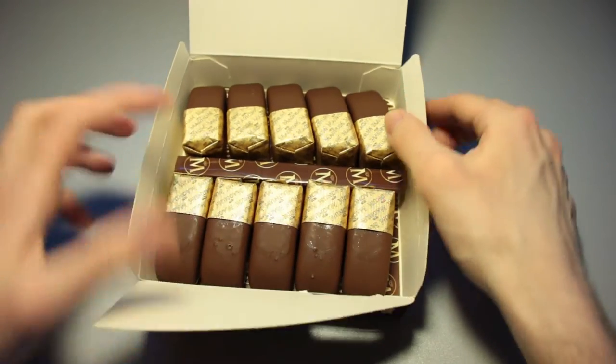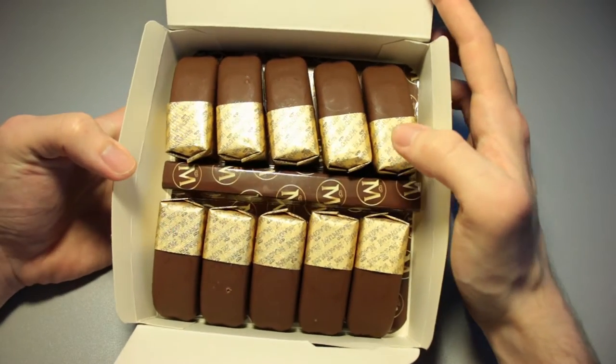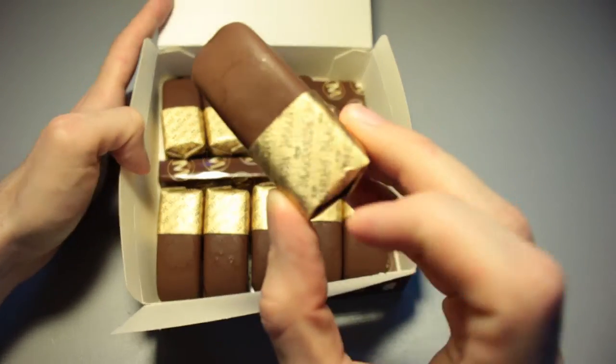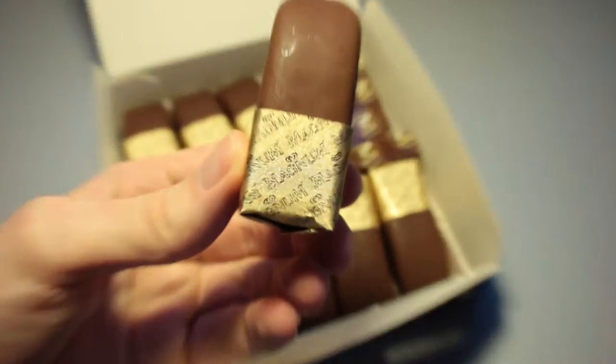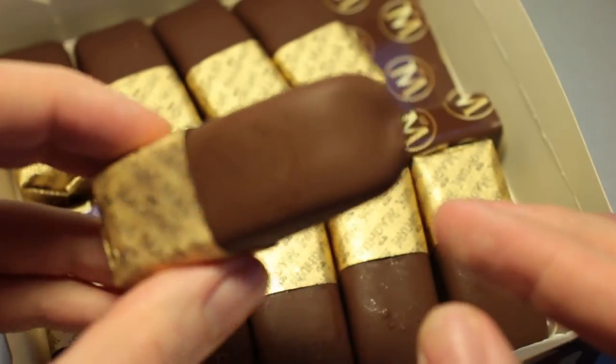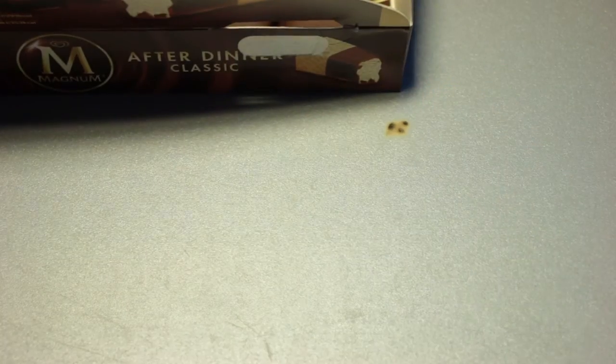Looks good overall on first glance — this looks quite classy, all at an angle sitting right here. They've got a little wrapper, the aluminium gold aluminium foil. Looks pretty, really pretty. And it smells good as well — smells like darker chocolate, not quite as light as it looks. Smells of higher cocoa content than usual, and it smells like a box of praline.